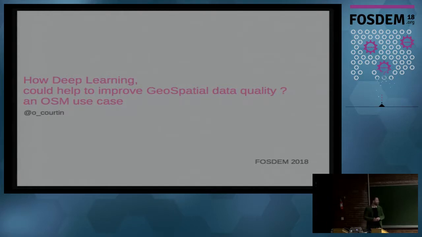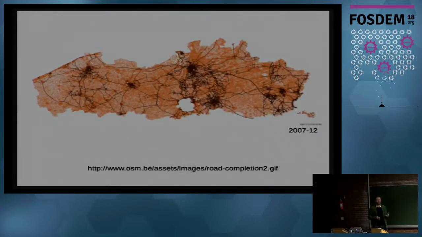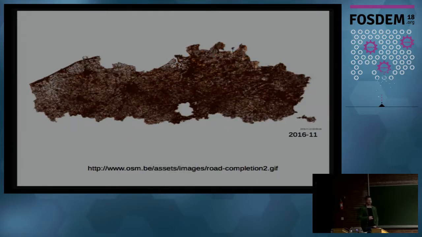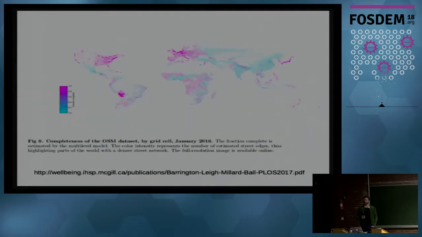Welcome. Thanks. So that is the basis of the presentation, and the use case will be focused on geospatial data, mainly with OpenStreetMap data and use cases. If we took Belgium OpenStreetMap data more than 10 years ago, it was only the black part, and in orange, the official road already mapped by NGI. If we look a few years ago, a lot of roads have been mapped, and if we look at 1 year ago, quite the whole country area has been mapped, but it's only the case in some countries.